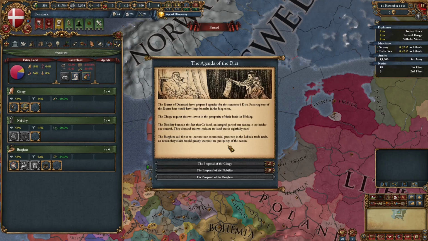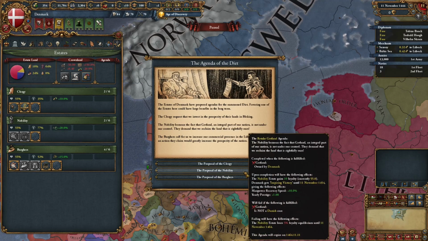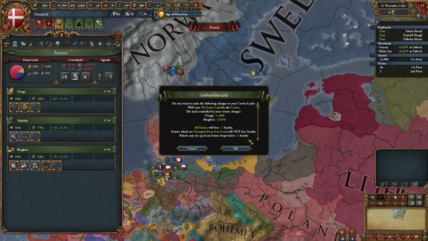Make sure you summon the diet. Choose whichever agenda is best for you. I'm going to choose this one right here. And make sure that you seize land.